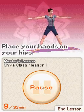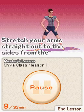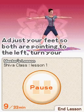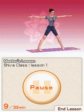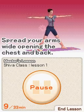Place your hands on your hips. Stretch your arms straight out to the sides from the shoulders. Adjust your feet so both are pointing to the left. Turn your head to the left, body facing forward. Spread your arms wide, opening the chest and back.